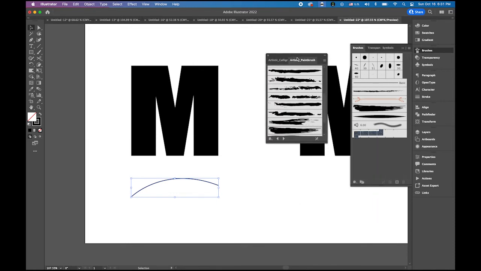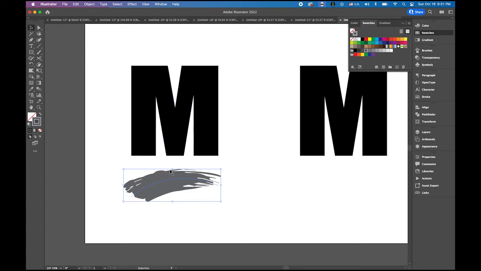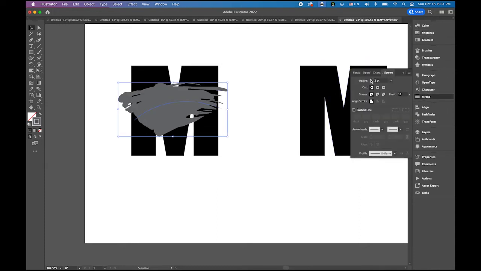So there are more options. This time I'm gonna choose this one. Okay. And then let me change my stroke color to gray, something like this. And I'm going to overlay it on top of my letter M, which is okay, but let me increase my stroke weight a little bit.